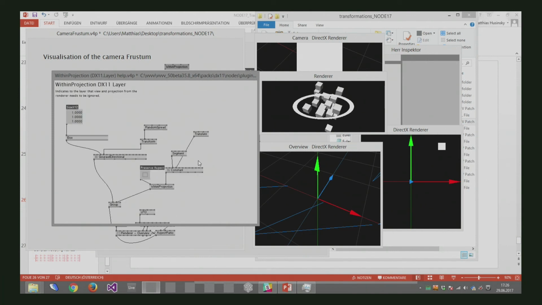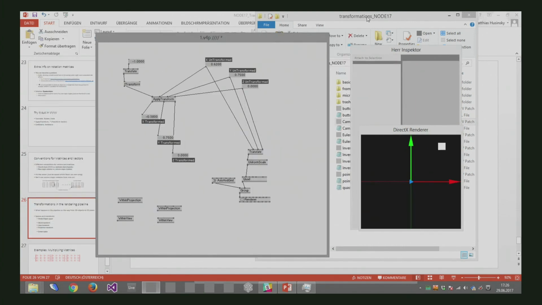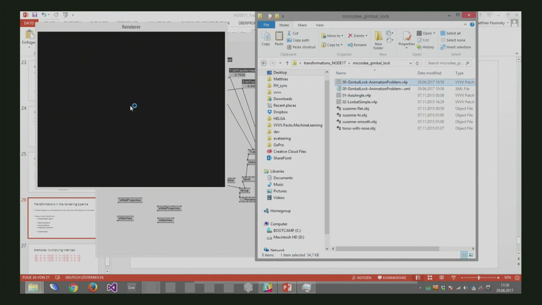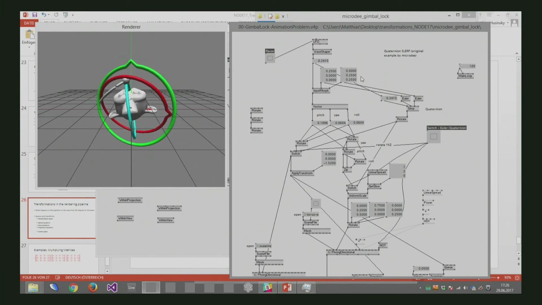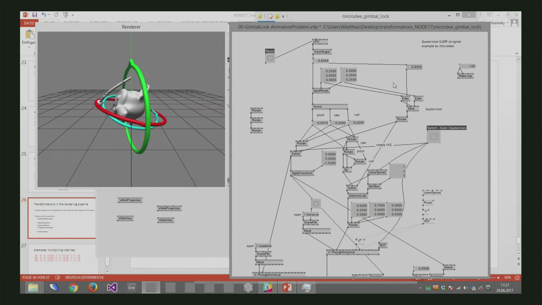Okay, since we're coming to the end of our workshop time, maybe you can very quickly show some quaternions or some example, just how to use them. I would say, if you're still having some brainpower left, we can have a look at the quaternions and how to use them. To understand them is a little bit too hard for now, but I'll just open up this patch from MicroD again, because there we get something that helps us understand this problem.